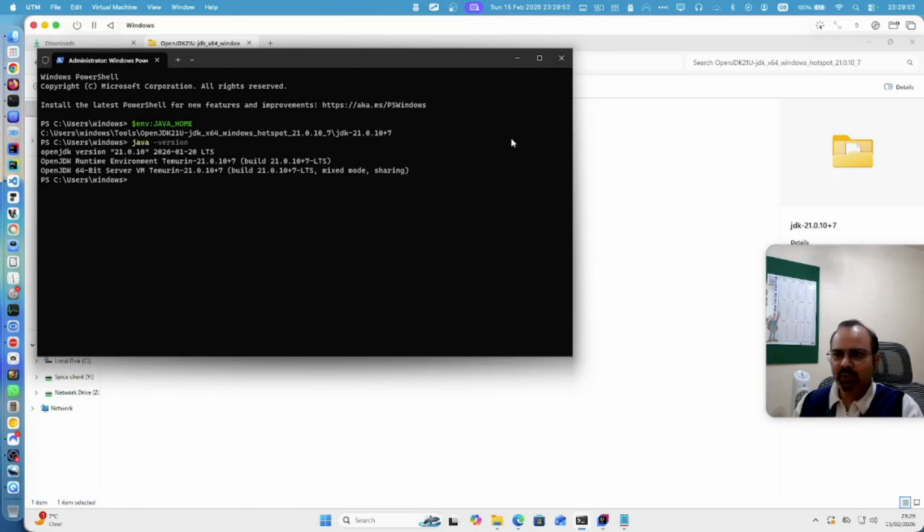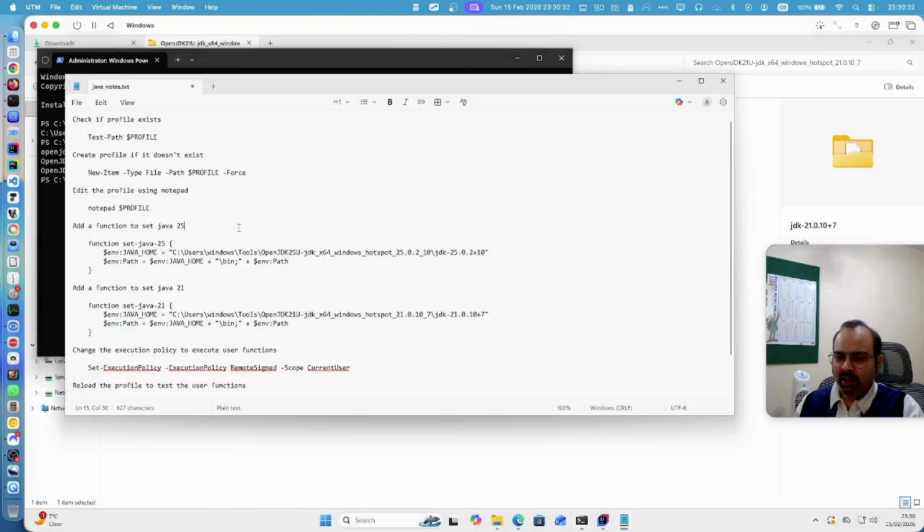So if I have to switch back and forth between Java 25 and 21, I have to go back and update the location of the Java home environment variable, and then reopen all my terminals to take effect. So this is where it gets a bit non-productive to keep going back and forth and reopening the terminal. Instead, now I'm going to create a user function that will allow me to toggle between Java 21 and 25 seamlessly without having to close and reopen the terminal. So that's the bonus part.